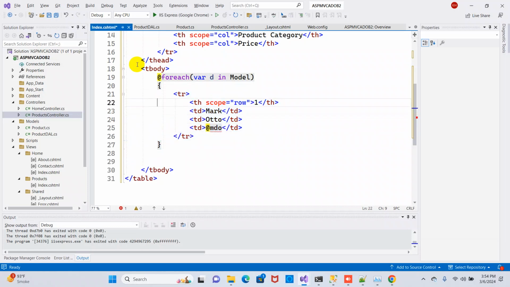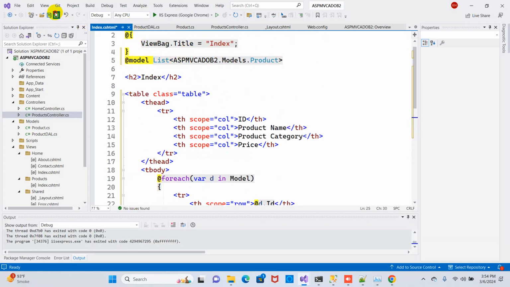And what do we need to display over there? @d dot. Here we have the name. P name, na? D dot P. That's it. Yes, see this.